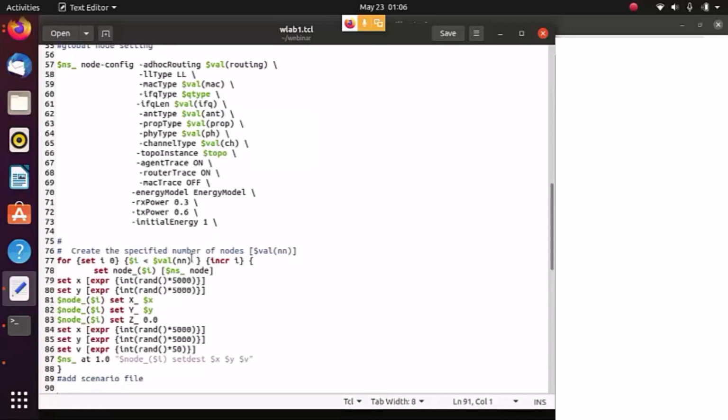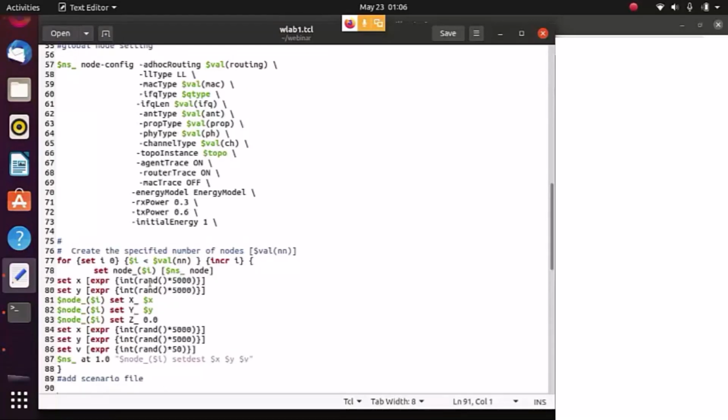But suppose you want to create 150 nodes, as we are creating in this scenario. We cannot define those nodes manually, we cannot write 150 lines. And if we have to change something in a node, we will have to change all the lines.